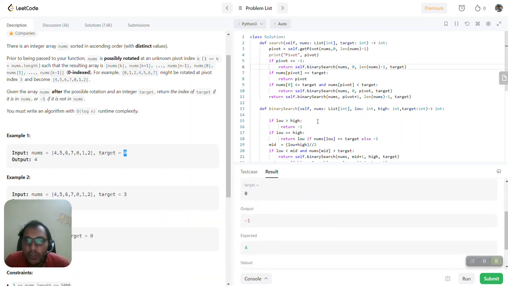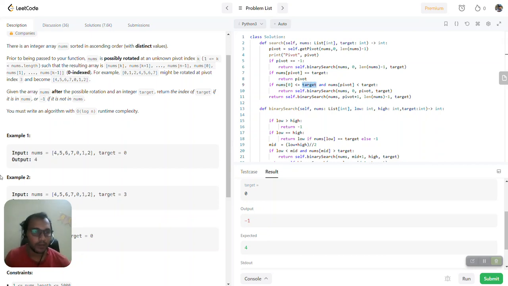Target is 0. So pivot equals to -1 is not the case. Nums pivot is not the target, so it's not the case. Nums of 0 is 4. 4 less than or equal to 0, correct?